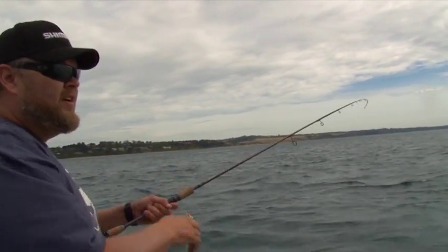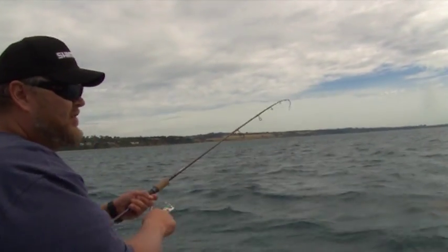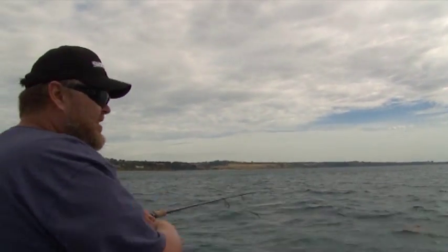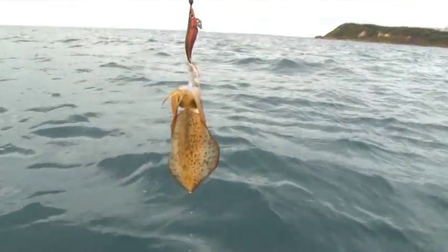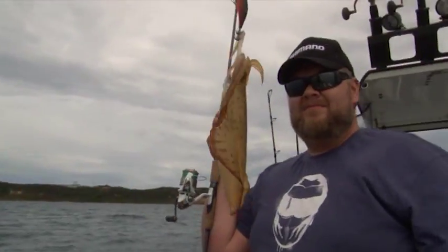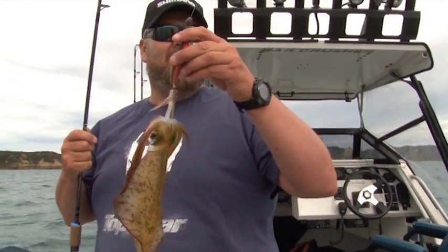Eggy techniques and all the fancy stuff, yes, it does work on the right days. But if you've got the right jigs, and you've got the right drift, and you get them in the strike zone, on a tide change in Western Port, you are going to catch squid. That jig is my new favourite. It's just killing my old favourite. Watch out, Joey.